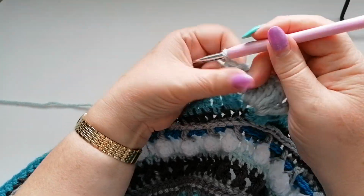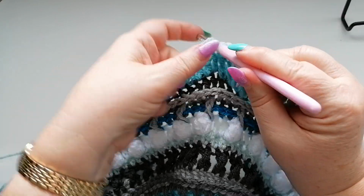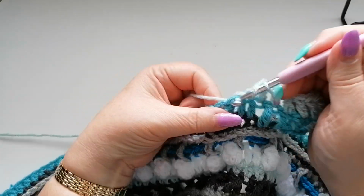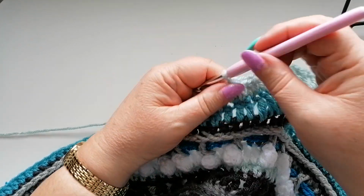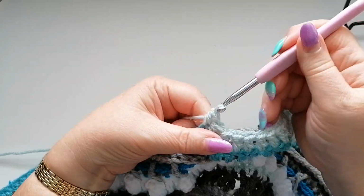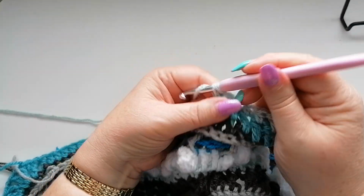So we've got 1, 2, 3, 4, 5, 6 and 7. We're going to half double in 4. 1, 2, 3 and 4, and then we're going to single in the next 16.